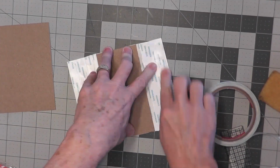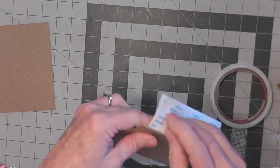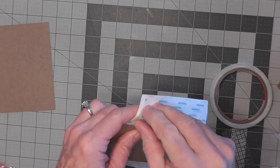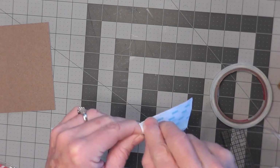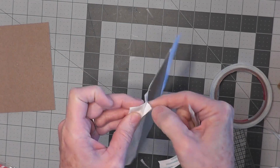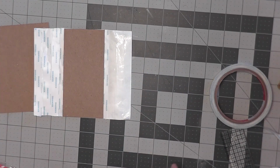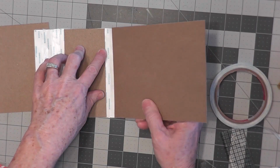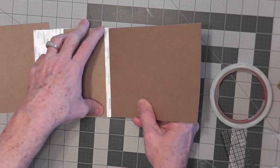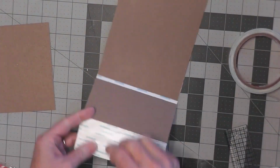And if you burnish this score tape before you pull the backing off, it does make it come up easier. So you peel the backing off just the 1/2 inch size, or whatever size you used. Leave the paper backing on the 1/4 inch spacing section. And then you're going to take your 5.5 inch side and butt it up against that Tyvek spacer. And then repeat for the other side.